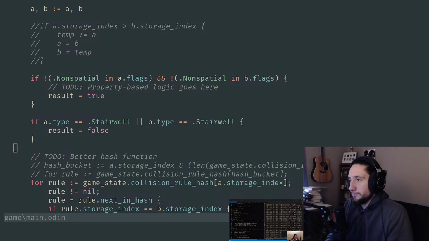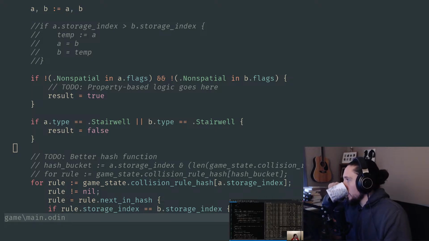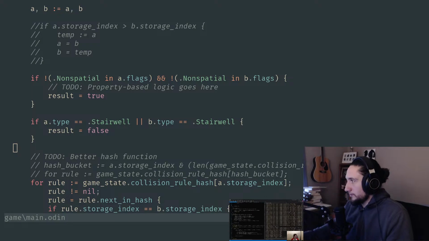We're going to need some way to actually render where we are in Z, which I guess is our next step. But at first, we can at least go into the debugger and see whether we're actually handling the stairwells by inspection at all, right? Because we just wrote a bunch of code there, and we have no idea what it does or if it works. So let's go ahead and actually do that. So we got our can collide, our handle collision. This is what we want to see, right?